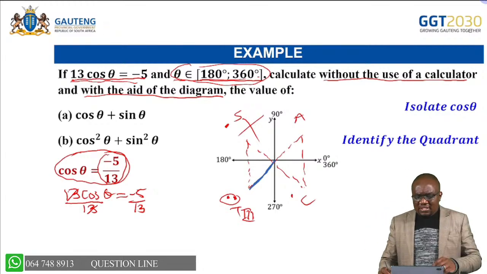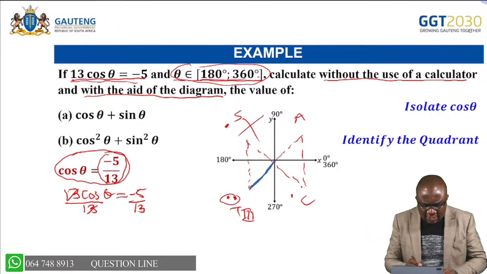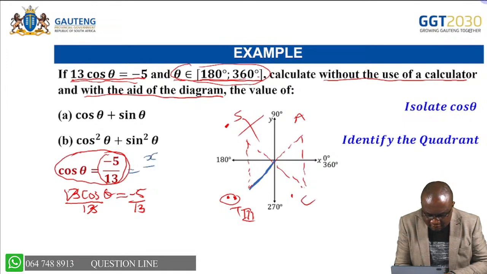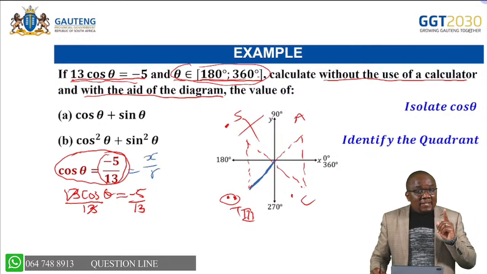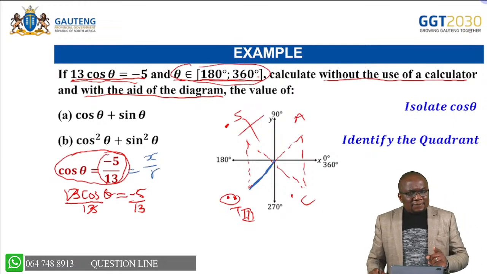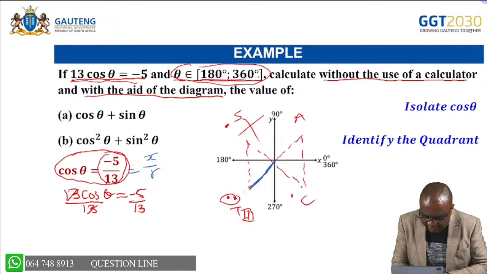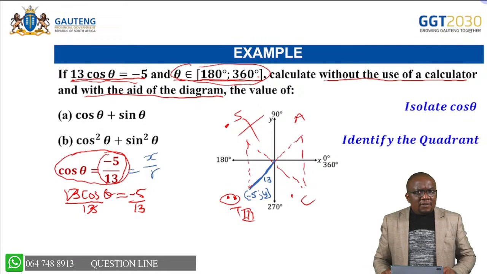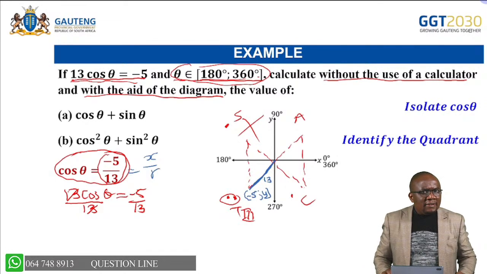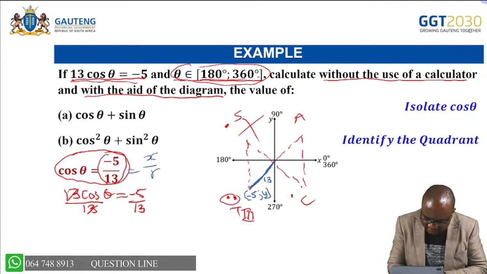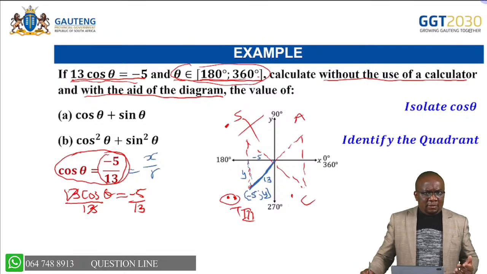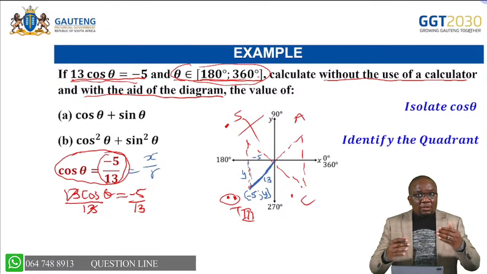And then cos theta is x over r. So it means negative 5 is x. 13 is r. We don't have y. So we write here, our x is negative 5. We don't have the y, but we know the r, which is 13. You see that? What is missing here? It is the y. How do we find the y? I'll show you now. Right, and then you can even write it like this. This is negative 5 here, and then this is y. And then we find our y. Okay? Right, I will end here for now, then we go to our notes.